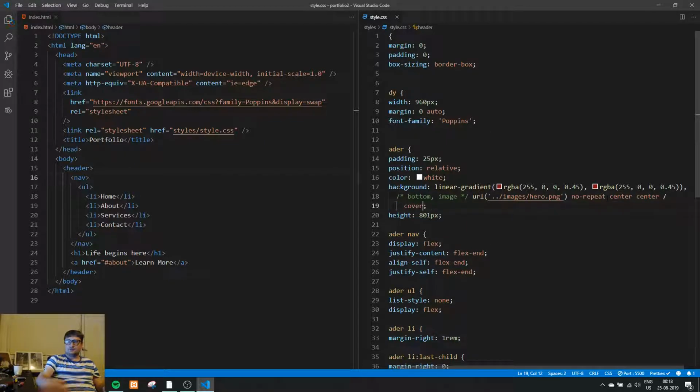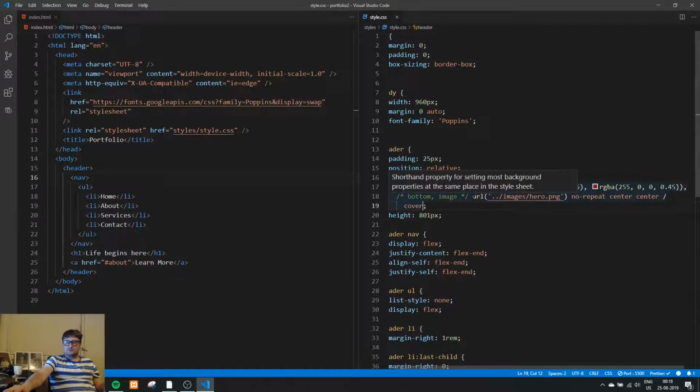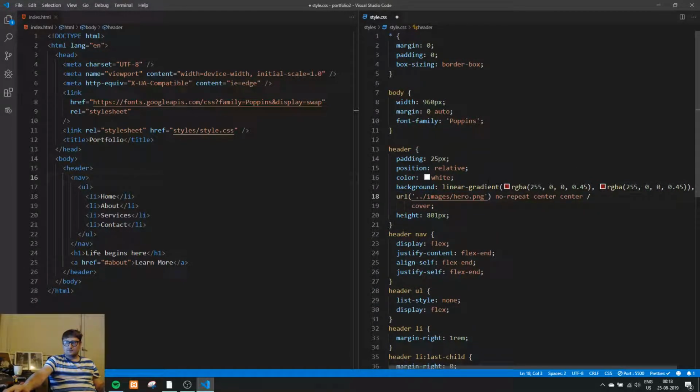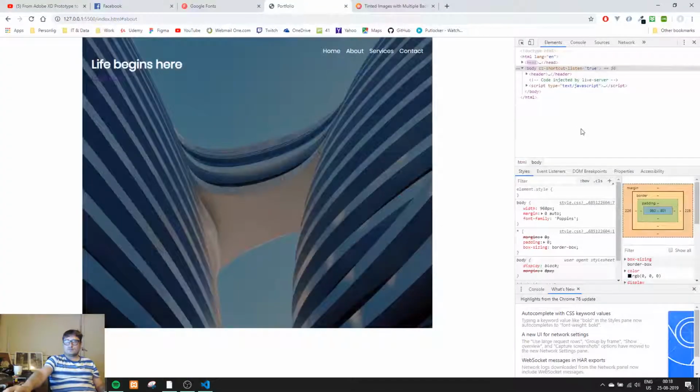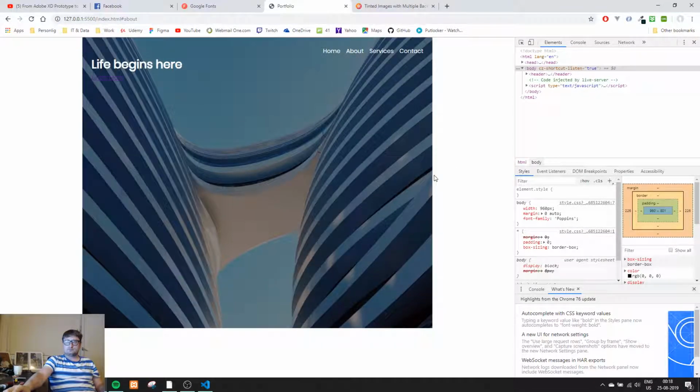Center cover. There we go. I mean, the nav is okay, but this is not okay.